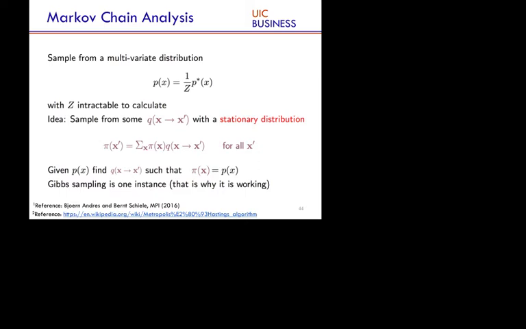So let's say we want to sample from a multivariate distribution p of x, which is, let's say, 1 by z times some factors. That's why I've distinctly represented the normalization and the factors, because for an undirected graphical model you need a normalization. And typically in an undirected graphical model, we have already seen that z requires an exponential summation over all realizations of your random variables, right? So in Markov chain methods, you want to sample from this, but you can't sample from there.